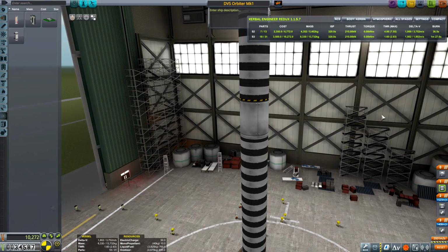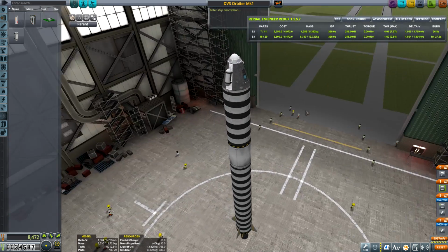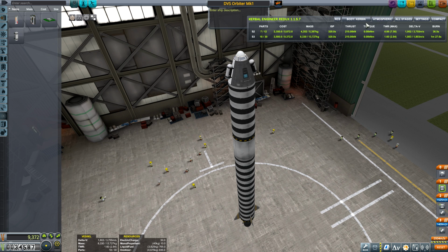Who's going to be the first test pilot? Well, Jeb, of course. Jeb is the... Uh-oh. I accidentally put on dual symmetry on that. Just need 1 of these bad little boys. There we go. And... yeah. I think we're ready.